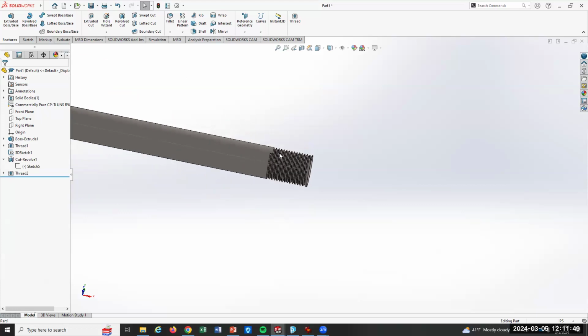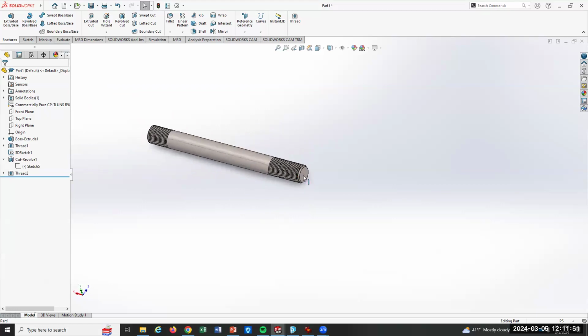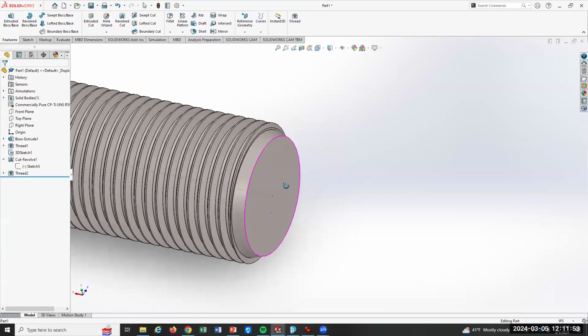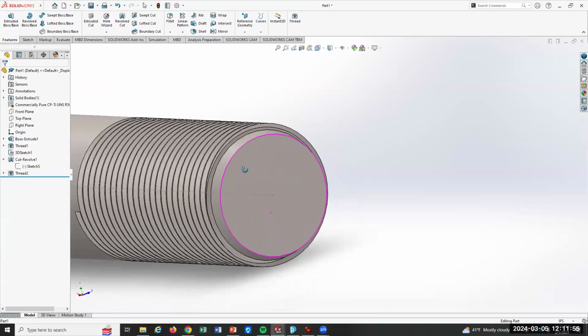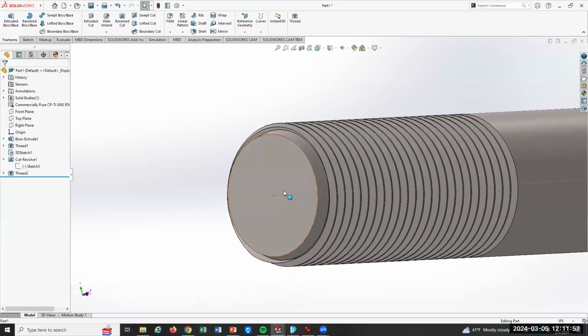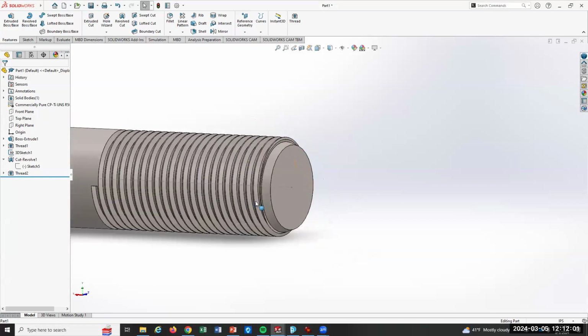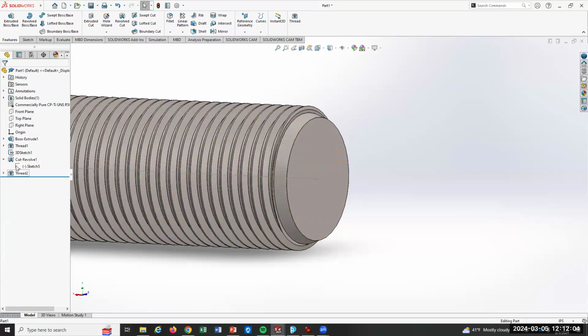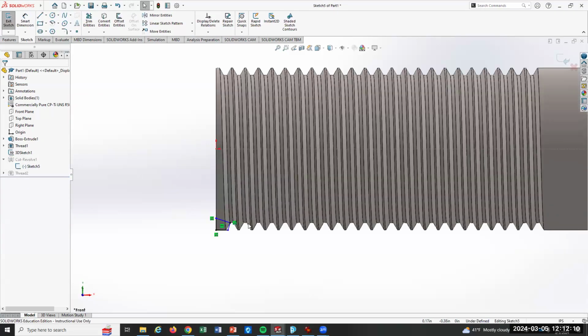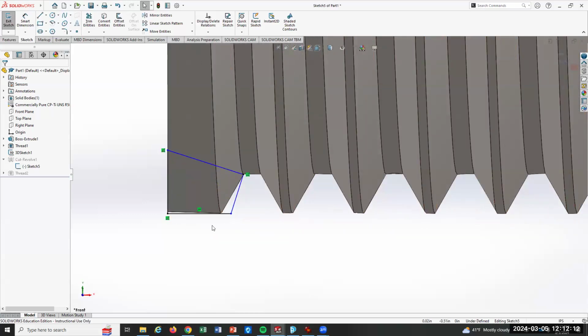What I did on the other end was I chamfered that off and made it more of a real start where a nut could actually spin on there. So that was just a revolved cut. So that is here. If you want to see what I did, I just made a region that I'm going to then spin around in a circle as a cut.